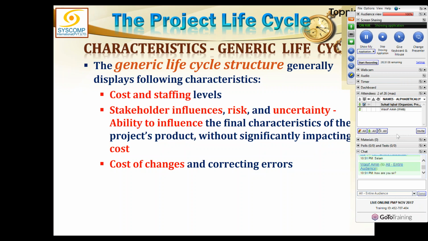Sir, I just want to ask: a project has a definite start and end, but I think a product cannot have a definite end. Is it so? Okay. Can you come up with an example where you have seen the complete life cycle of a product? Like iPods. Wonderful, wonderful.